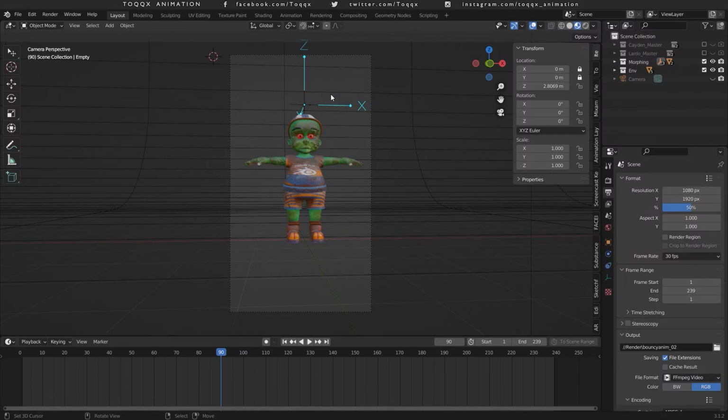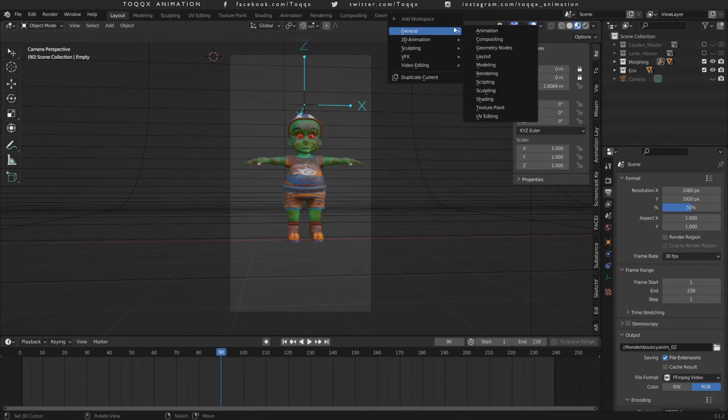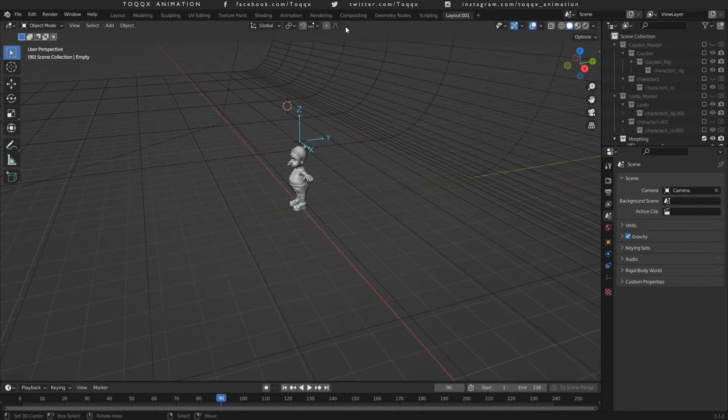Okay, in this part, we are going to see how we can manipulate the geometry nodes to add more variations when it comes to our characters. So we are going to pick this Caden ladder, and I'm going to add another layout here and give it a vertical split.